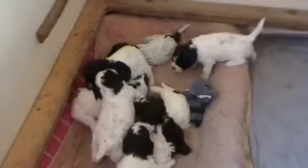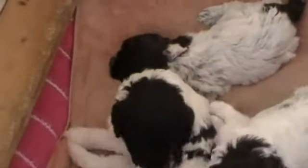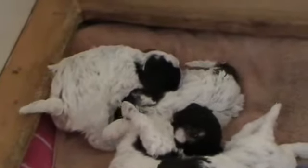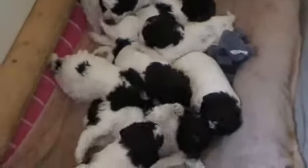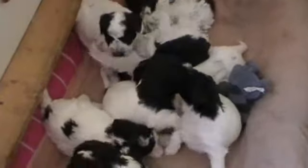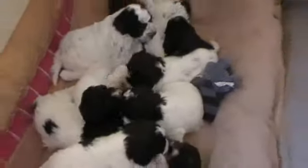Some of them are going back into sleep mode already. You can see they're all pretty much just about all the same size — little guys in this group. Nadia's having a nap — she was the first one to wake up. Those are the two roans there at the back. I'll try and do another video and take some more pictures this coming weekend — you'll see an incredible difference in them.